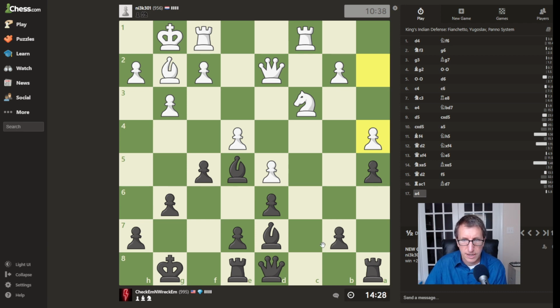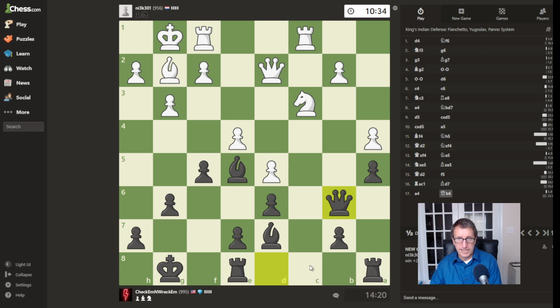Okay. And possibly bring my queen here first. I think I will do that. Bring my queen in first. And now I can bring my rooks in to fight for the c-file.